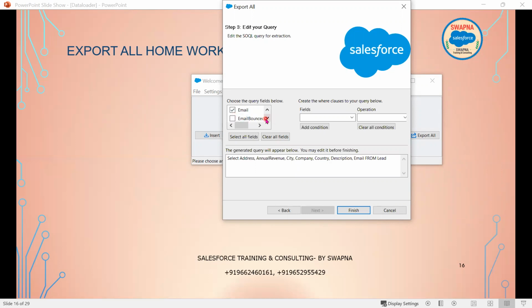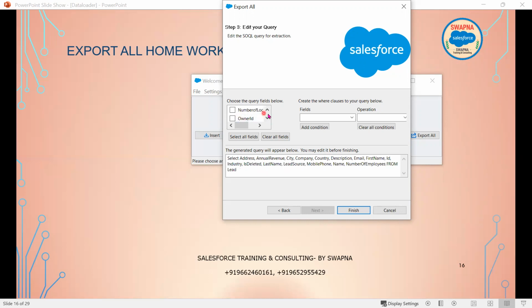Email, first name, ID, industry, is deleted, last name, lead source, mobile phone, name, number of locations, number of employees.